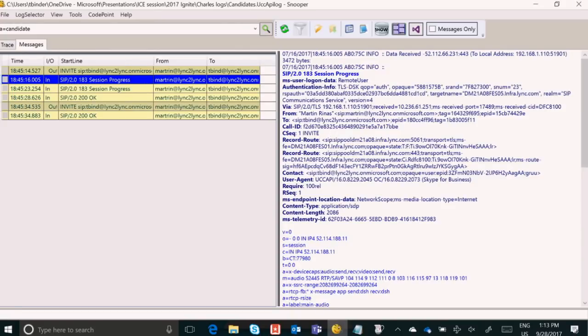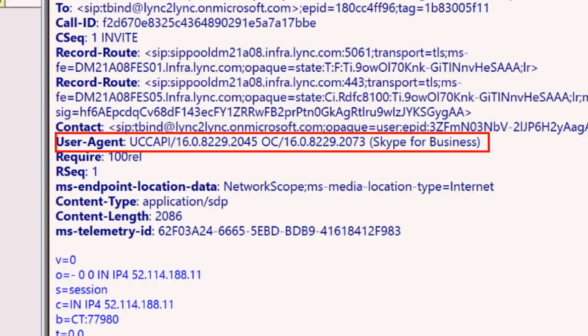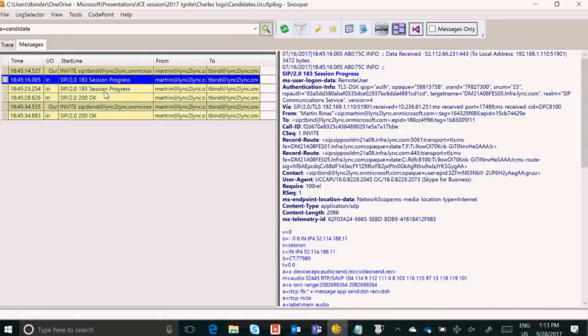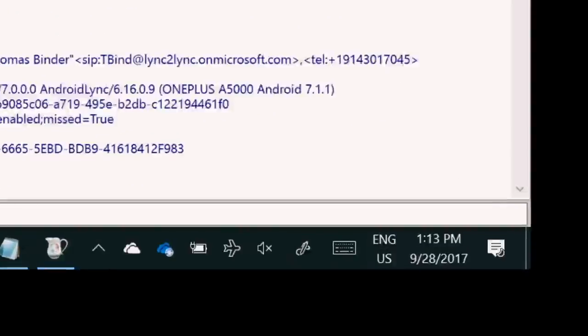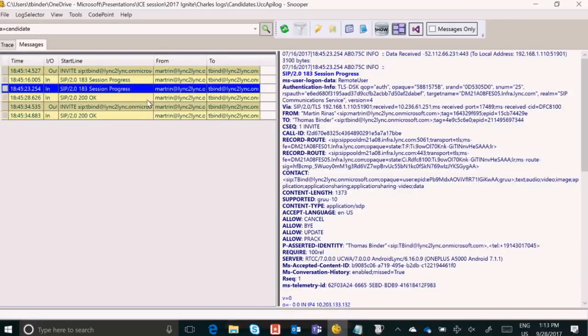If I zoom in here, in the packet, in the SIP message, then I can see here that this one message is coming from Skype for Business, and this other one is also coming from Skype for Business, but actually from an Android phone. So in this case, the called user was signed in with two clients at the same time, and it could be more, it could be 4, 5, 6, and all of them ring, obviously. And with all of them, we establish a media session because we don't know where the called person is going to pick up, and we want to make sure that we have established a media session. So when they pick up, we're ready. At the same time, we're establishing media sessions with all of them.